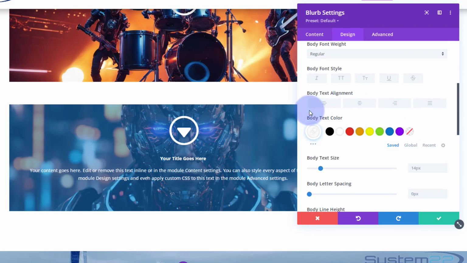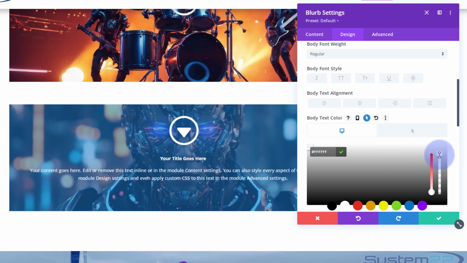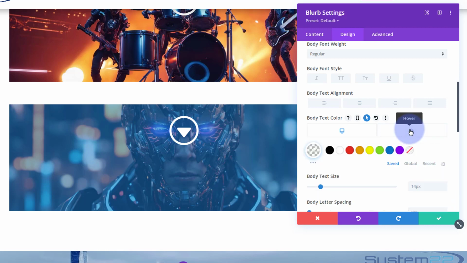So again, this is common to all Divi modules. To create a little hover effect, roll over the dark writing till the icons come up. Go to the thing you want to affect, our color in this case. There's a little arrow there. We can set a desktop state when the mouse is not on it, and a hover state when the mouse is on it. In the desktop state, I don't want to see it at all. So what I'm going to do is go into my white color and take this opacity all the way down. You'll see that text fade out and disappear there. Fantastic.